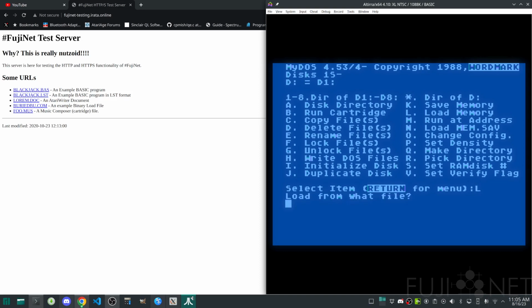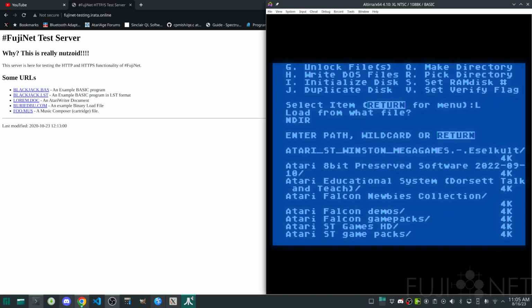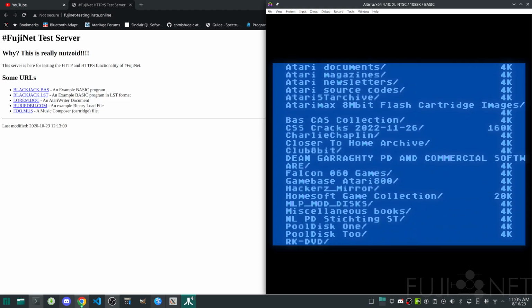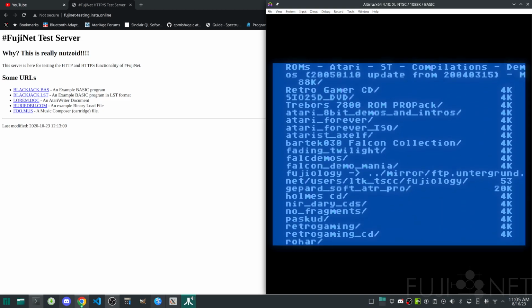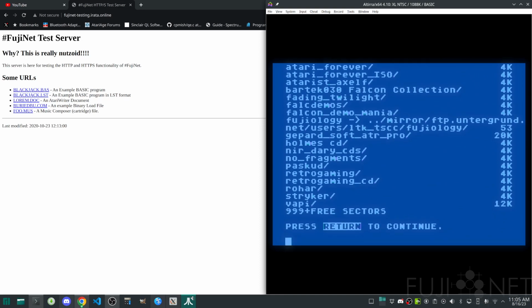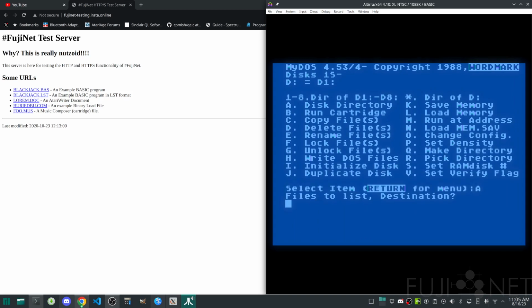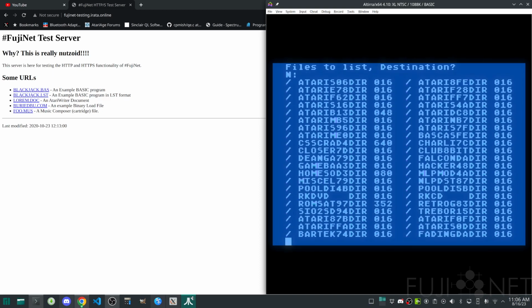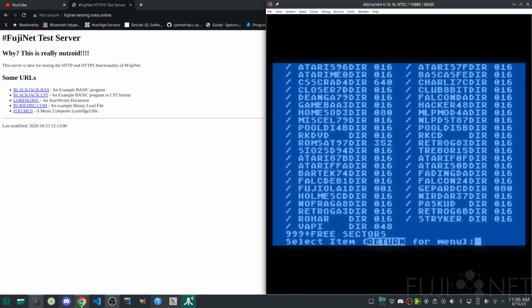So we go again. If we do an N directory here, we can see a long file name for a whole bunch of different things. And this one's kind of special because we have a lot of long file names here. And if we were to look at the same thing from the N directory, we will see each of these compressed up so that they can be resolved from MyDOS.